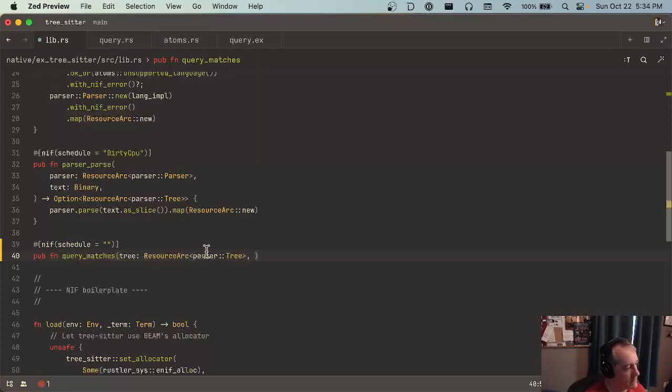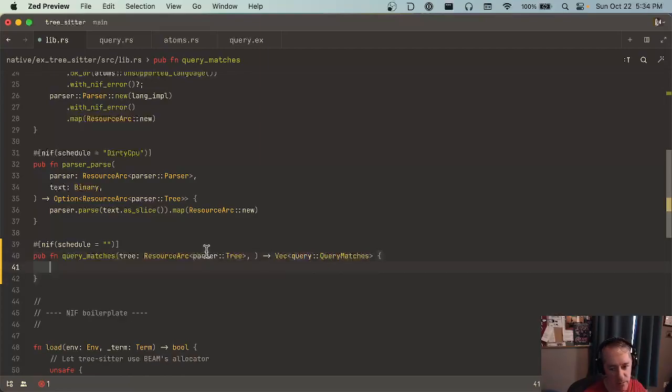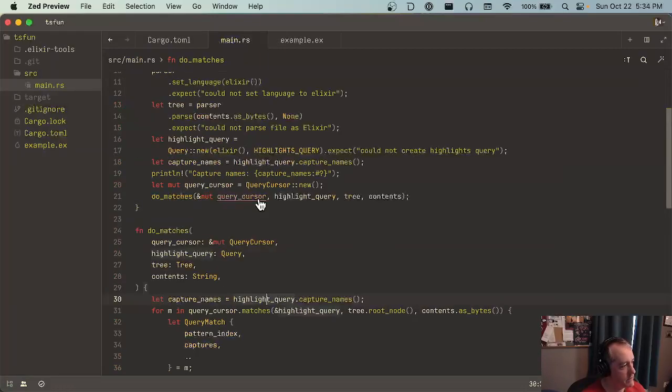And then we need to, and this is going to give query matches, right? That's what we want our thing to do. So we needed the tree. And what else do we need over here?